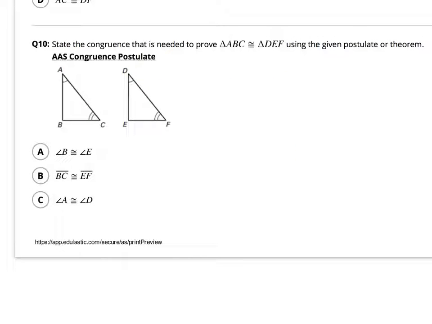Very similar thing in question number 10, only we're going to use angle, angle, side. So again, I like to actually write these out, A, A, S. Okay, so now you look here and you've got an angle mark in each one, so okay, check. And there's another angle mark, check, so we're missing a side. All right, so you've got to find the missing piece of information that you need down here in your answers in order for it to be angle, angle, side.